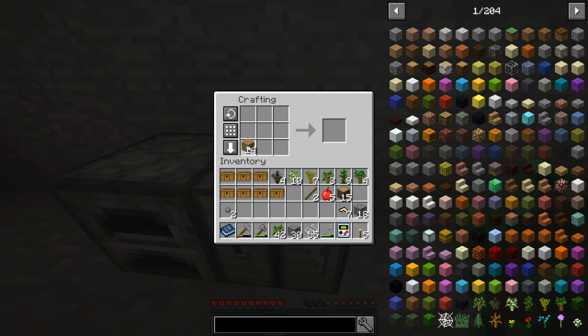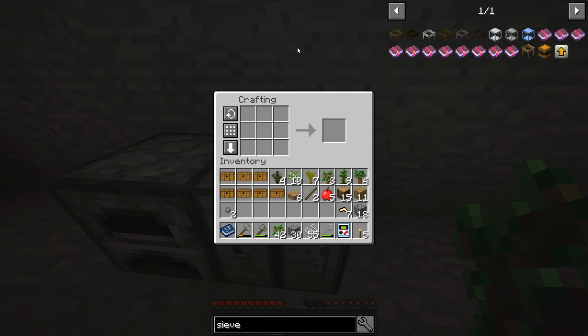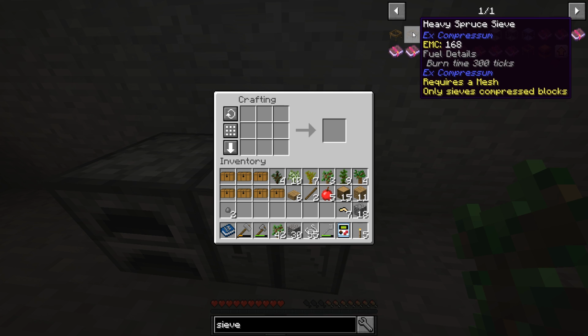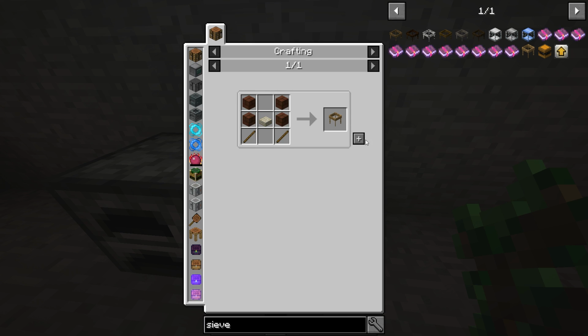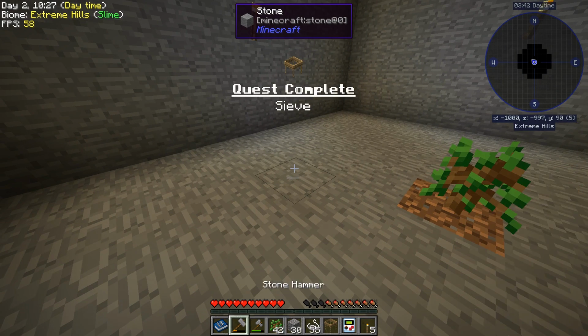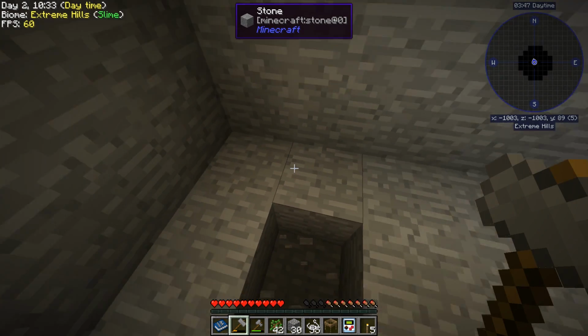So the sieve needs at least a plank, and I'm going to look up the recipe because I never remember. You can make heavy sieves, which sift compressed items with a slightly lower chance of getting results, or you can make a regular sieve, which just sifts the normal blocks. I'm going to go ahead and make a regular sieve, and for now I'm going to stick it in the ground right here.